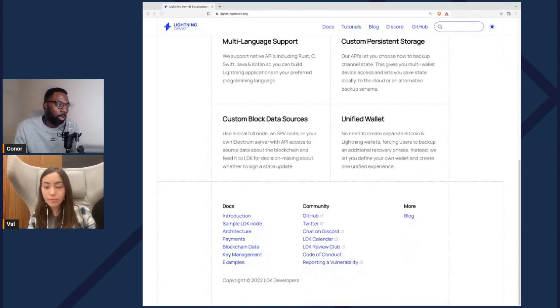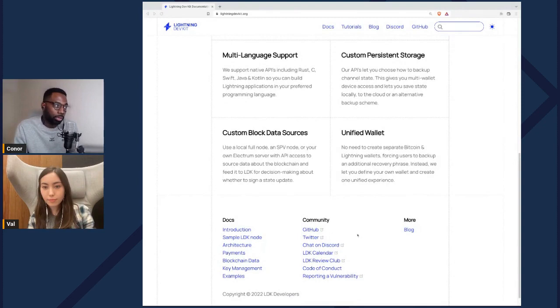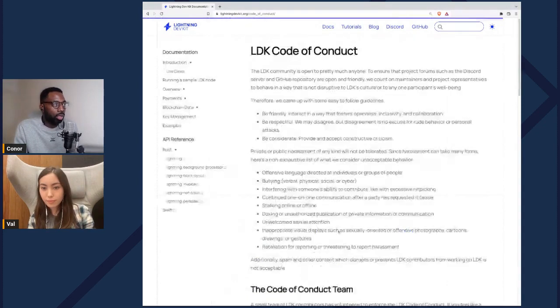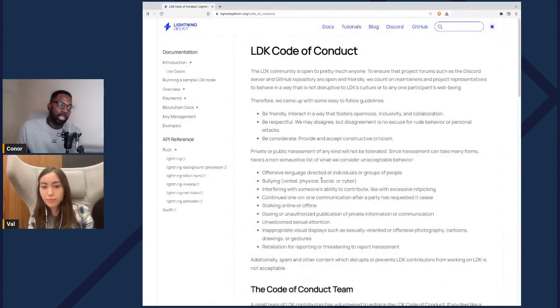We won't go into too much detail, but you can find it in the footer of the main website under code of conduct. At a very high level, it's just: be nice, be respectful, and work hard on whatever you're working on and bring into the project, in a nutshell.